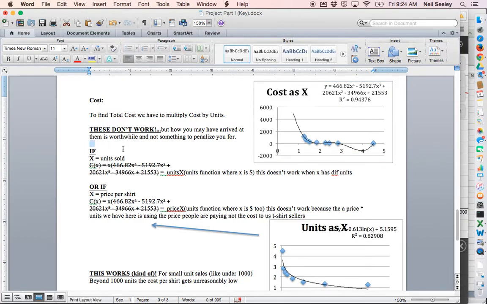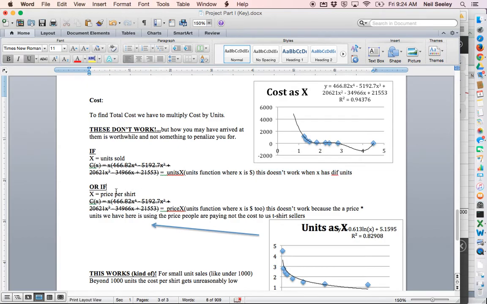But what I did want to do for you is say, if you chose a particular route, so if you chose X as, let's say, the number of units sold, then if you did the regression over here to the right, here's one possible error that would have happened. You have X defined as units sold on the outside. You have this regression you came up with for cost. But here's the deal. Units sold on the outside, and inside you have this function where X is measured in dollars, and that's a conflict of interest. You're defining X as units in one place and as money in the other, and that's just mathematically not solid.